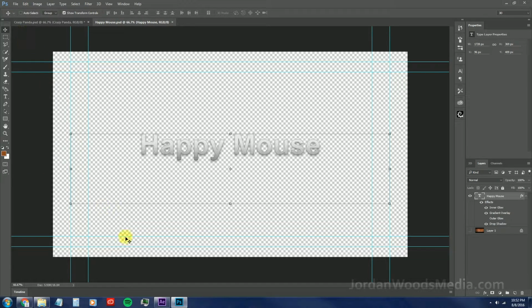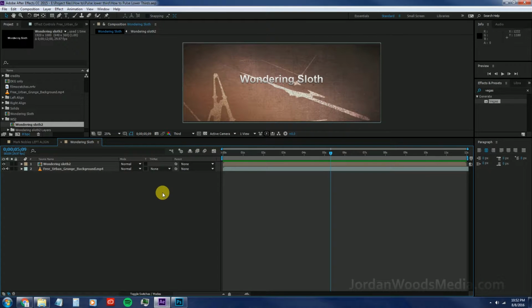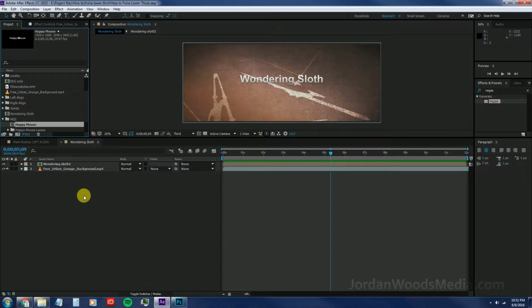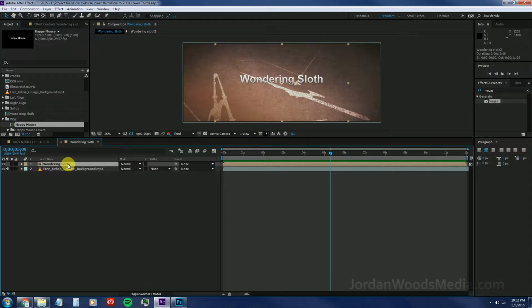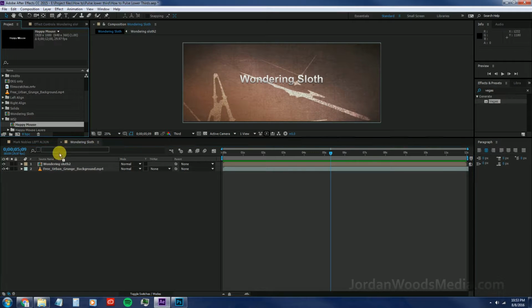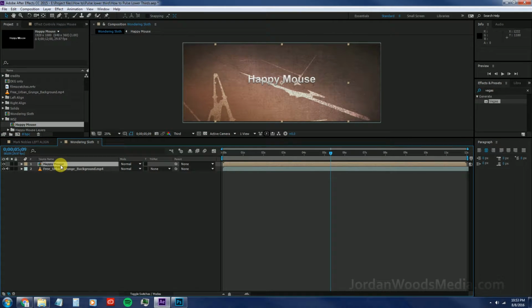So I'm going to import our Happy Mouse in here. And we have all of our fun stuff applied to Wandering Sloth, but now it's Happy Moose's turn. So what we're going to do is select them like I did here. Select Happy Mouse and Wandering Moose. Hold down your Alt key. Actually, don't do that. Unselect that. And you're just going to drag it. Nope, I was right the first time. You're going to drag it right over Wandering Sloth, okay? And boom. All of your animation, I know we haven't done any, all of your animation and stuff is going to apply to that as well. So we're going to deal with Happy Mouse in just a minute, but we're doing Wandering Sloth right now.